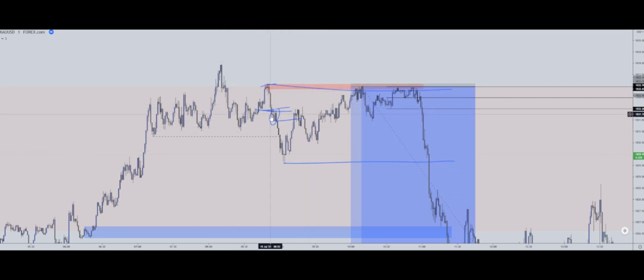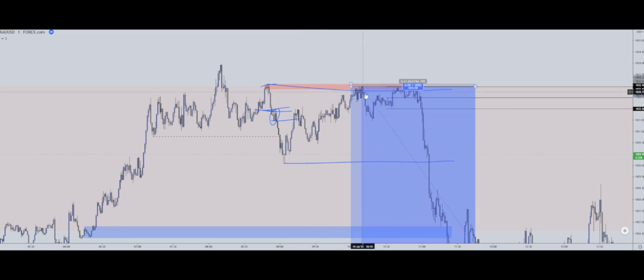But obviously we have to include break structures, because there are going to be times we get stopped out because we didn't include it. So if we do include it, then obviously it's going to be more of the high probability setups. And that's all you need to understand: order blocks, break structures, and ranges. That's all you need to understand. Obviously time zone as well.